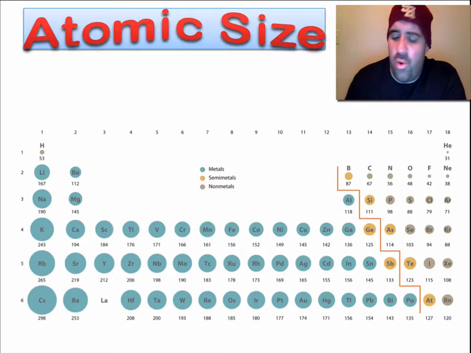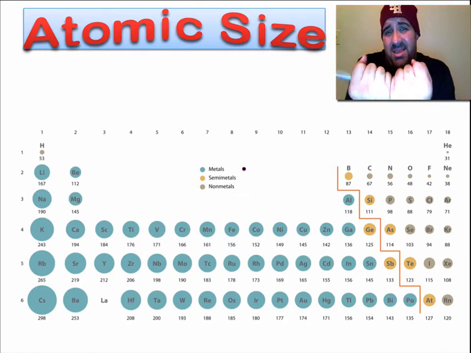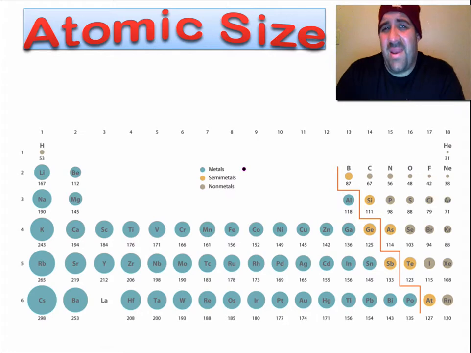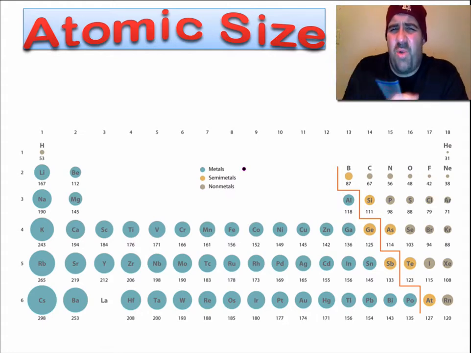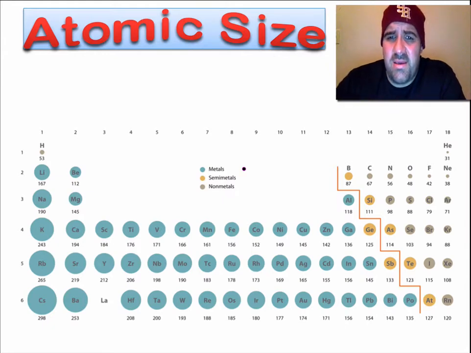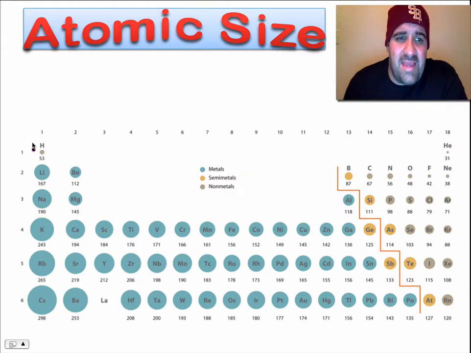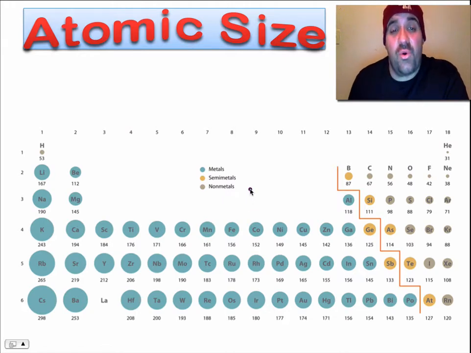And we can see a pictorial representation of this. It is really hard to measure the size of an atom, so don't think this is easy. There's actually a couple different methods. They basically just line up two atoms and you measure the distance between them and get a radius and figure out the size from there. But remember, electrons are always moving around or losing and gaining. It's a very complicated process. But as we see here, atomic size increases going down, and atoms get smaller going over. That's the general trend. And that's explainable in terms of Coulomb's law, shielding, and nuclear charge.